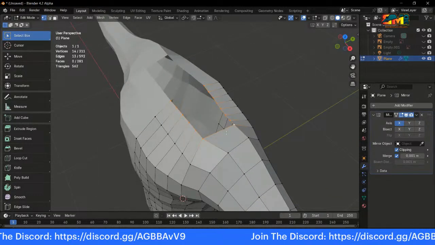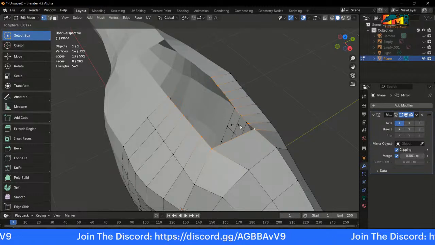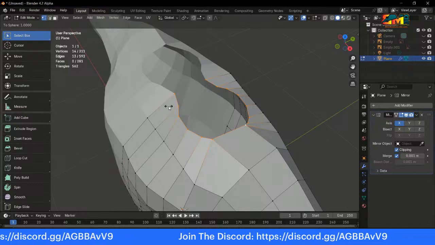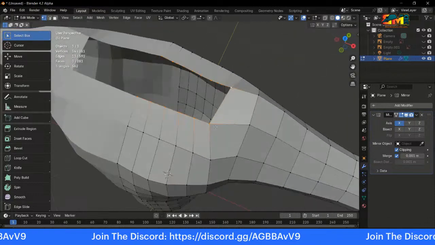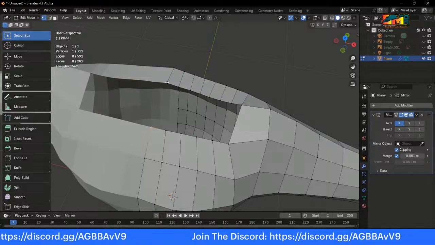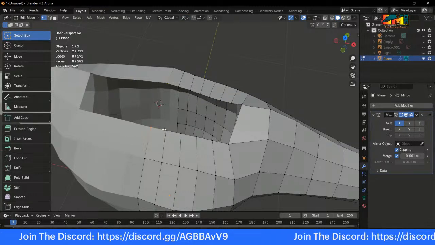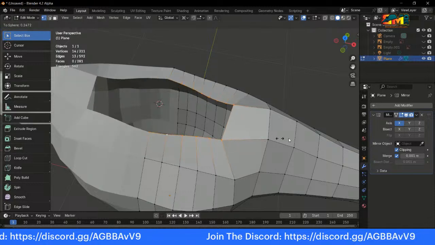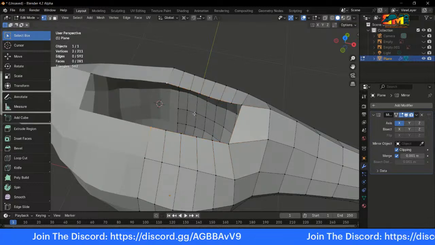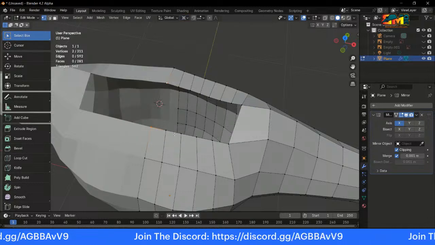I could then select this and hit Alt-Shift-S and make this to sphere. Now you can see here I'm getting like 2 heads. So what I could do, let me see if I put my pivot point here. Shift-S cursor to selected. I don't think this is going to work properly though. Oh yeah, sort of. So right here, I just selected these 2 vertices, Shift-S cursor to selected, and I'm changing my pivot to 3D cursor.